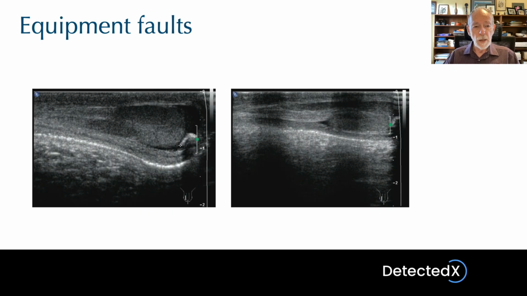Now we have just this one example of what happens if you have an equipment fault. Naturally there are a variety of different faults, and in this case we're looking at the effects of a damaged transducer. On the left we have a normal scan with a properly functioning transducer or probe. On the right we have an image produced with a damaged probe, and you can see two bands where the image is darker than it should be. If you were to slide the transducer around on the skin surface, you'd find that those dark zones remain fixed relative to the probe, highlighting the fact that it's an equipment fault, nothing to do with the anatomy.